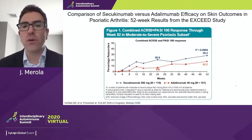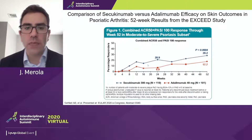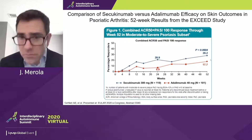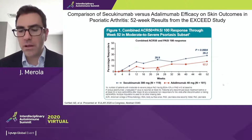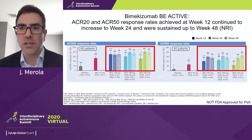In a rare head-to-head comparison of secukinumab versus adalimumab, looking at ACR50 and PASI 100 at 24 and 52 weeks, the results are not statistically significant, but there is a trend toward at least suggesting these are as good as adalimumab in the psoriatic disease space. IL-17 agents have become for many a potentially first-line agent when thinking about treatment of patients with psoriasis or psoriatic arthritis.